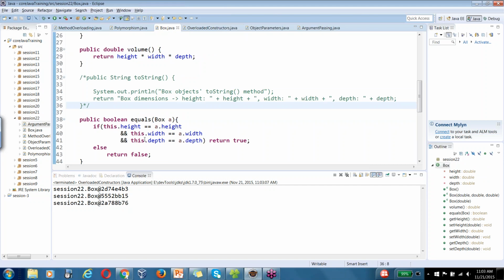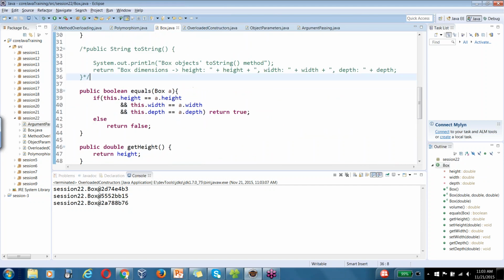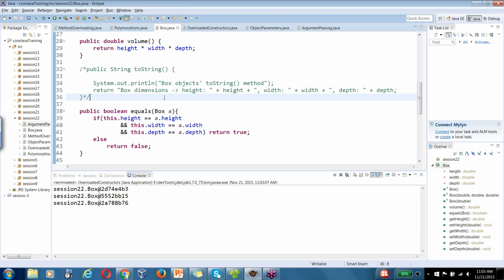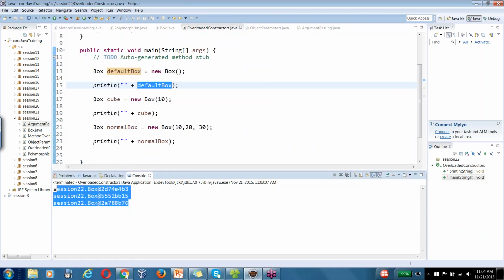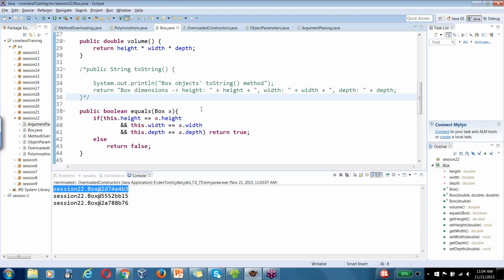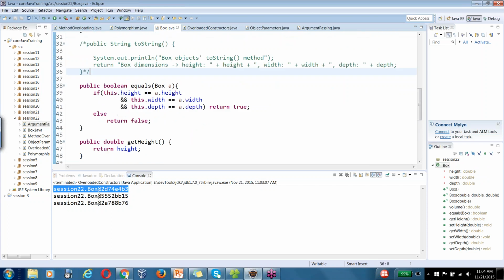But if you want to convert, so here, what am I doing? I'm trying to print it. This string I'm trying to concatenate. If one of the operands is a string, whatever is there in the other gets converted into a string and appended to this one. That is what is happening here. The object reference is converted into a string, and then it is printed. That is done using the default toString method that is provided by Java.